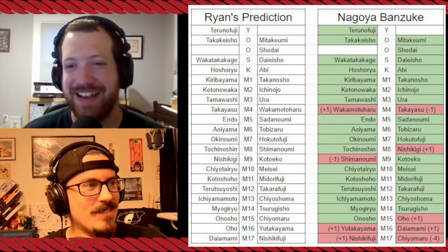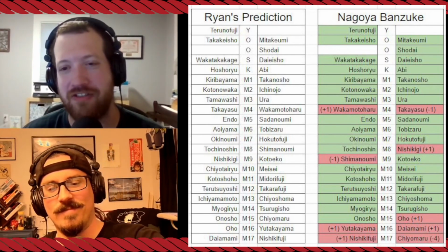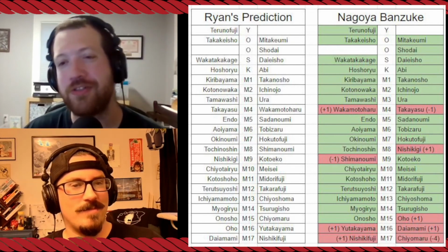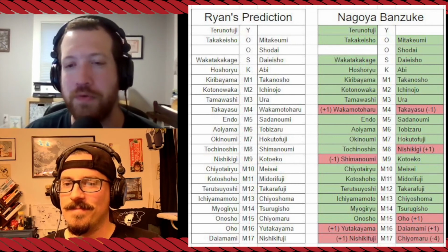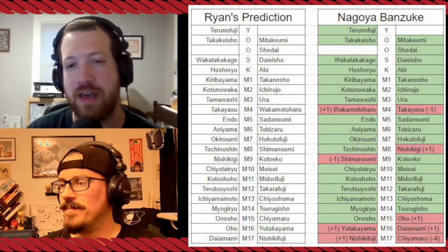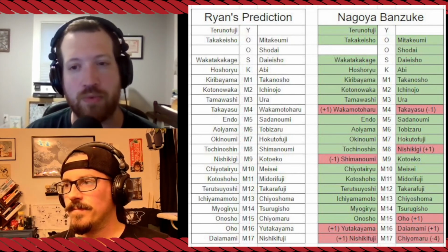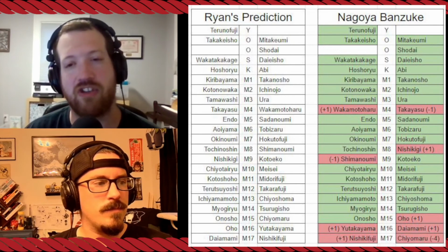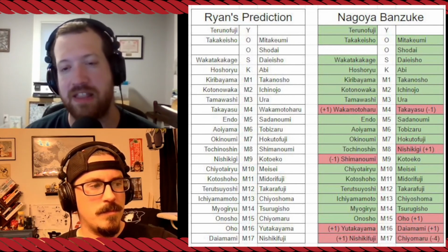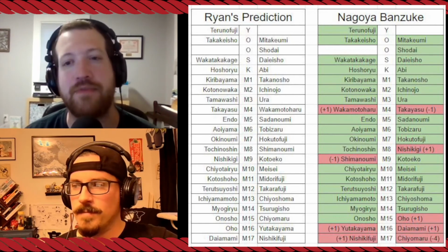Exactly. My worst guess on this Banzuke, I was so close to having my worst guess just being a bunch of people off by half a rank, but nope, missed Chiyomaru by a full two ranks. The overall stats, looking up who jumped up the highest, who fell the farthest: Sada no Umi and Daimami both rose up seven ranks, and the next highest jump was Nishiki Fuji, rising six ranks. Our biggest drop, going down to the Juryo, Ishiura dropped 11 ranks.